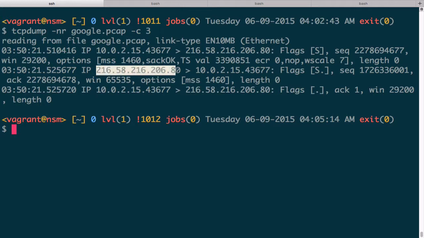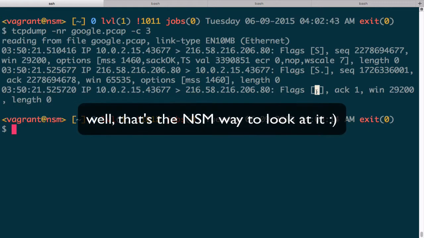The google.com server on port 80 responds to my host and says, yes, I'll synchronize with you. It does this by confirming, or I should say acknowledging, that, and in this packet an acknowledgement number appears right here. In addition to acknowledging my request for synchronization, the Google server then asks to synchronize its connection with me. Then I, 10.0.2.15, respond to Google in the last part of the three-way handshake and say, I acknowledge your request to synchronize with me. So we're both synchronized to each other now, which is 2 flows in each direction, making a connection.